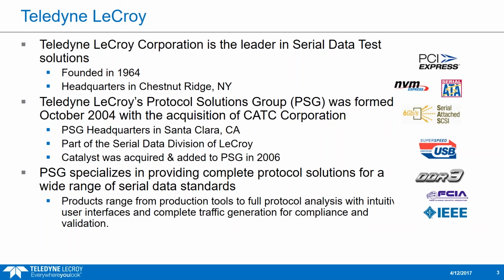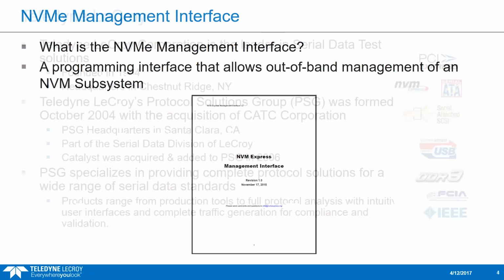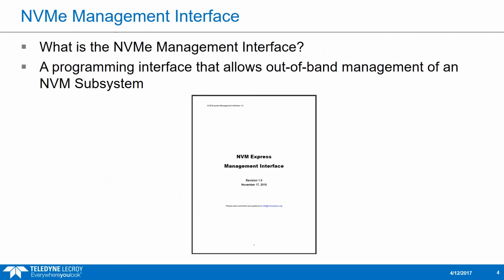So what is the NVMe Management Interface? It's a programming interface that allows out-of-band management of an NVMe or an NVM subsystem. The NVM Express Management Interface specification, I'm showing the 1.0 version there on the screen, was from 2015, and there's been a lot of work on this over the last year to year and a half in bringing it and actually implementing it into real devices. And now we're starting to see real devices appear for testing, and it's becoming an important time to start to do compliance testing and conformance testing to this specification. We'll talk a bit later about development of this specification as well.